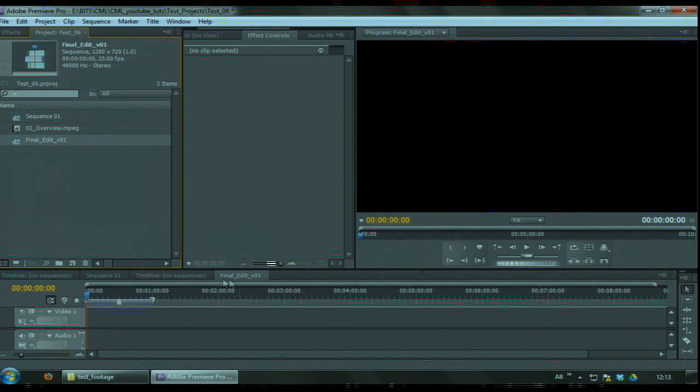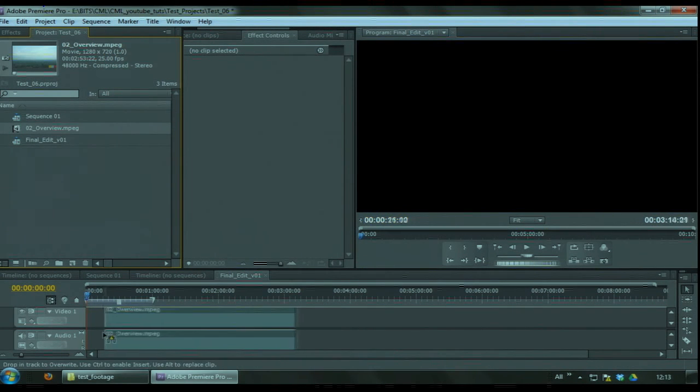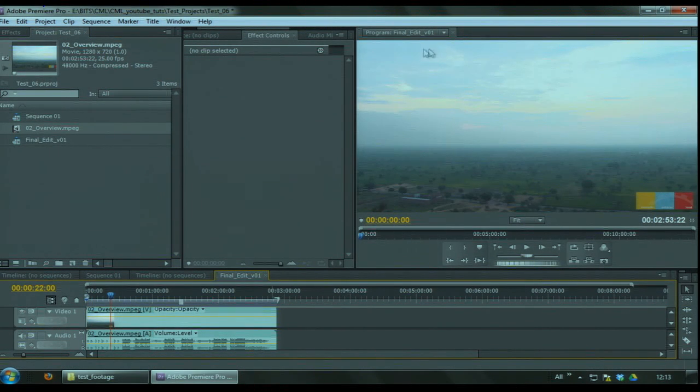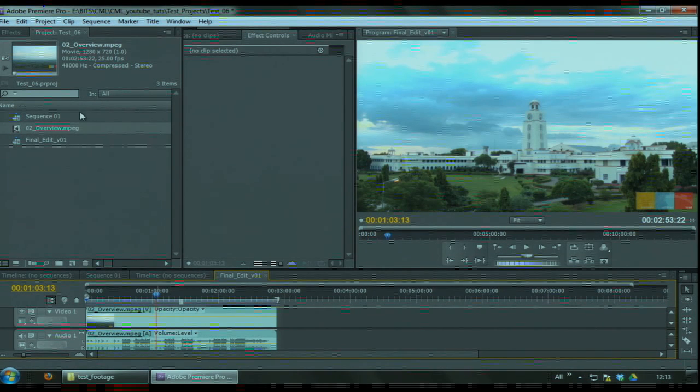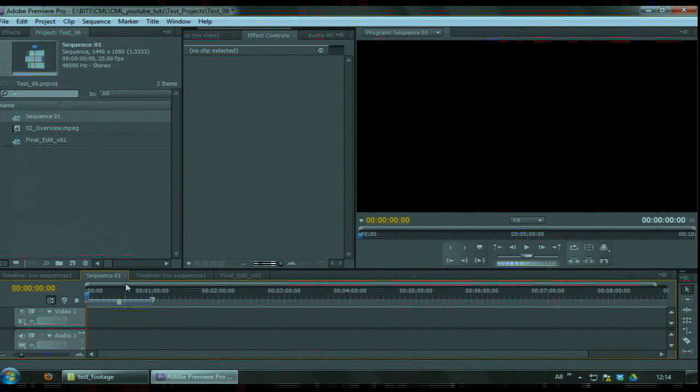so now in this sequence, which is final edit 1, you can start to import your projects and they wouldn't have any problems. Okay, now it is matching the window properly. Let's say if I had imported into the previous sequence, if I double click on that sequence, this was actually 1440 by 1080 and the pixel aspect was different, 1.3.